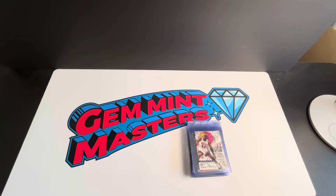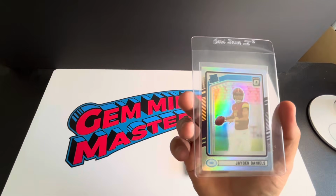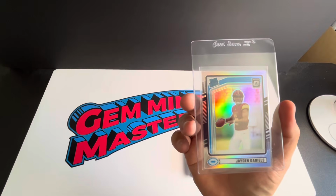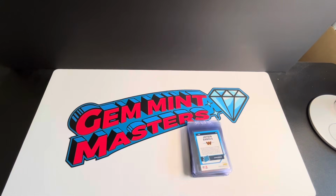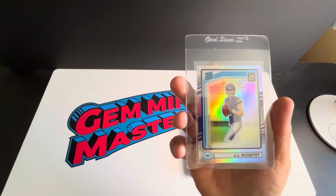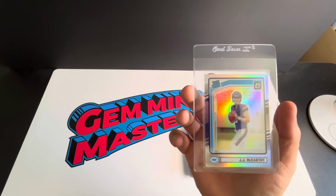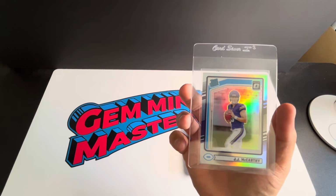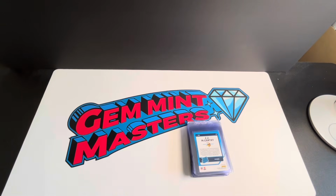Alrighty, so let's finish off on the Optic Holo previews. We got the big one here, Jayden Daniels. Super excited about that. So again, those packs, man, you really can't miss. This is the one I'm most excited about. This thing looks amazing, along with these other two, JJ McCarthy. So I think we pulled McCarthy, Jayden Daniels, and 2 Caleb Williams out of 13 packs. So those 4 out of 13. And that's probably the cost of a couple mega boxes. So man, again, you can't go wrong.